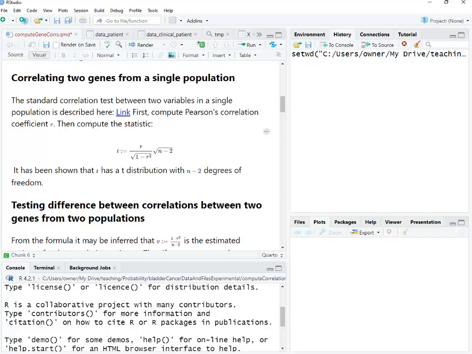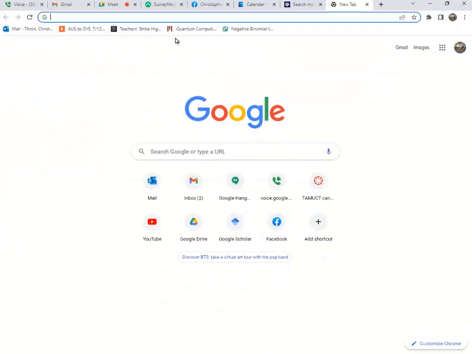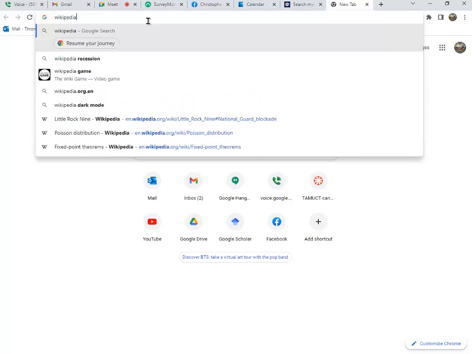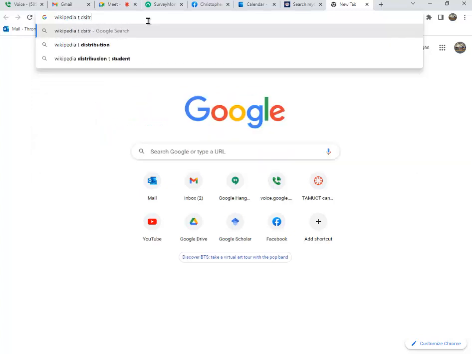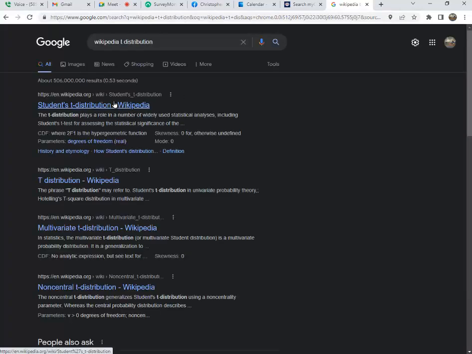In fact, let's look at this. If I go to Wikipedia and look at the t distribution, after the degrees of freedom is like 100, it should be basically normal. Usually Wikipedia will have some graphs of the distribution.